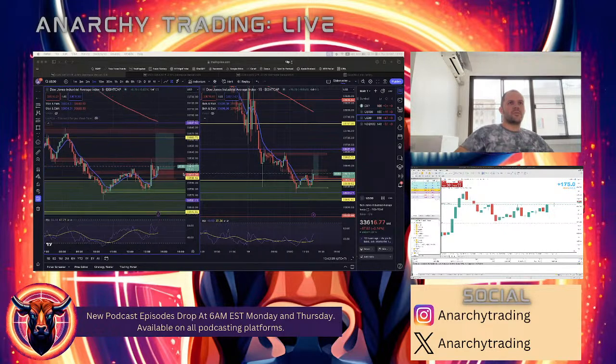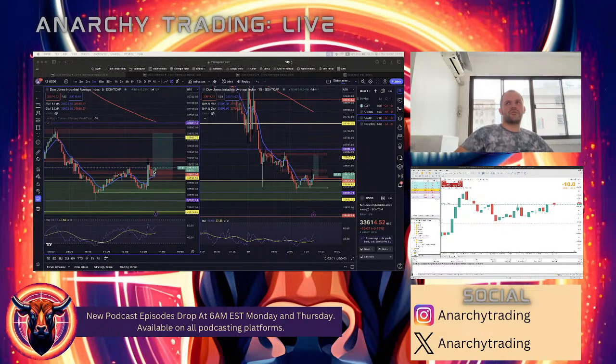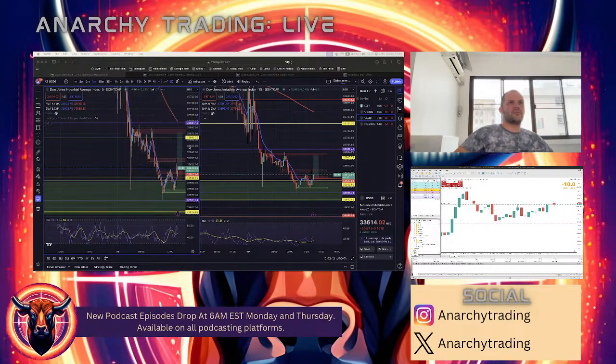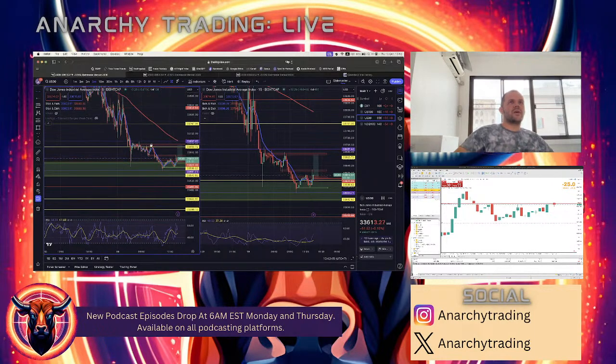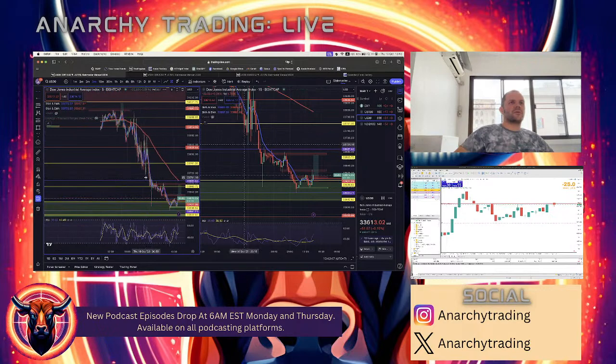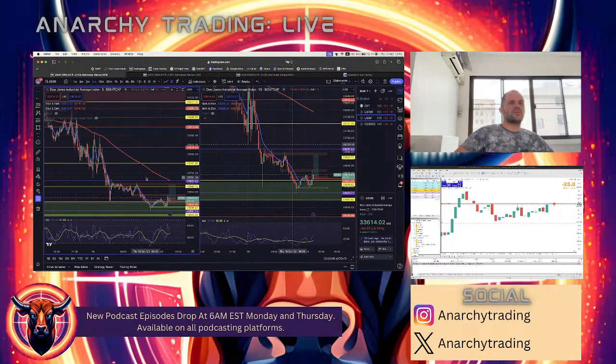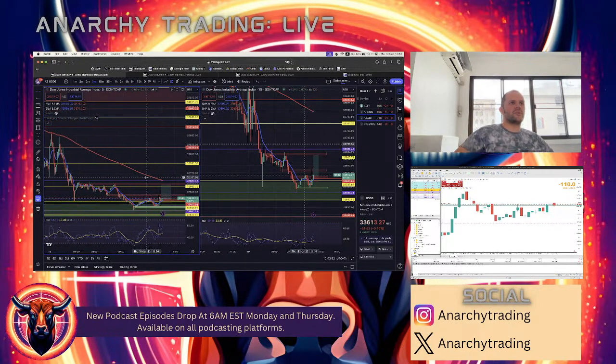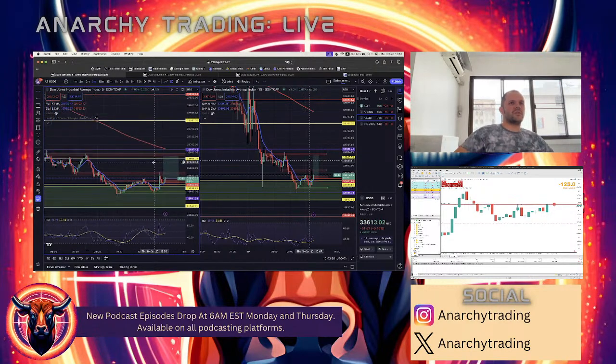With the 200, the reason I'm also trading this kind of counter trend trade is just because look how far the 200 is above us. And again, that doesn't really matter in the long run, because the 200 is just showing you what price has been doing long term. But we are very far below it, and it does tend to attract price.